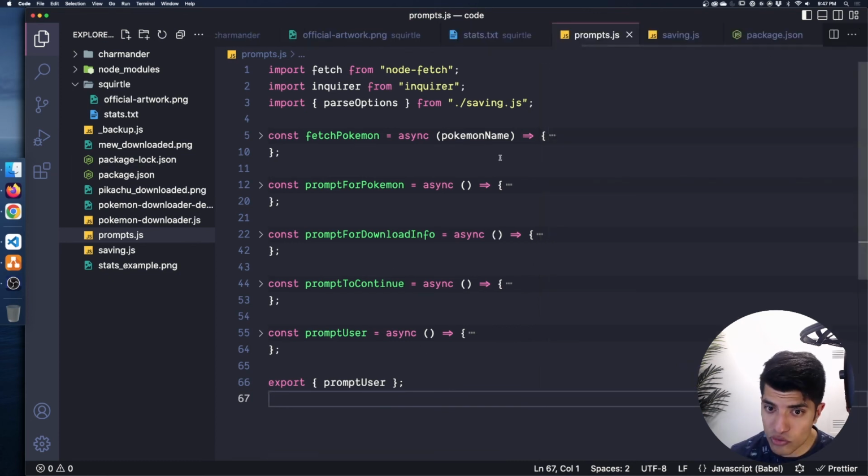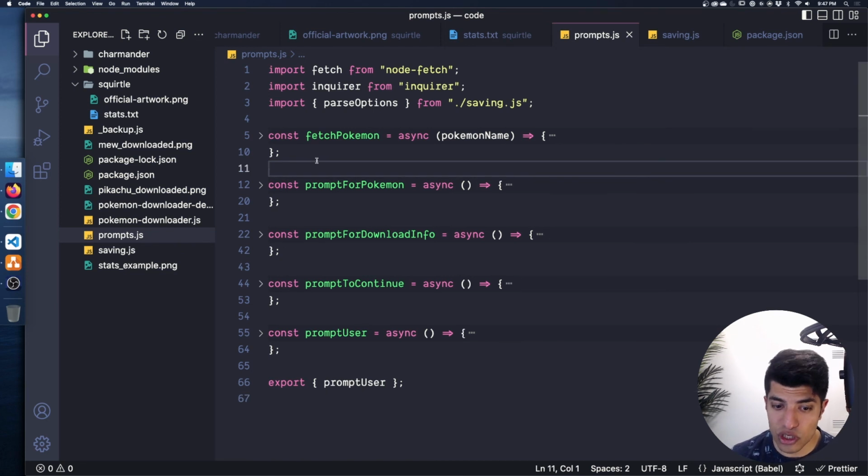So I'm not going to show you the code for this. I just want to show you the structure so you can think of how you might do this. This is just one way to do it though. Okay, this is not the only way to do it. This is just one way to do it. Now, this is for all of the prompts and then a bit of the fetching logic.